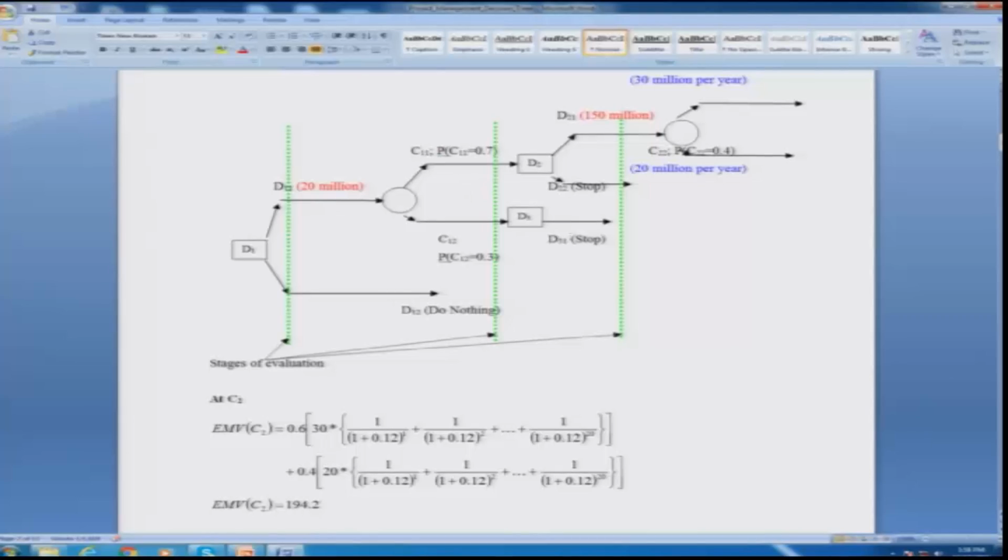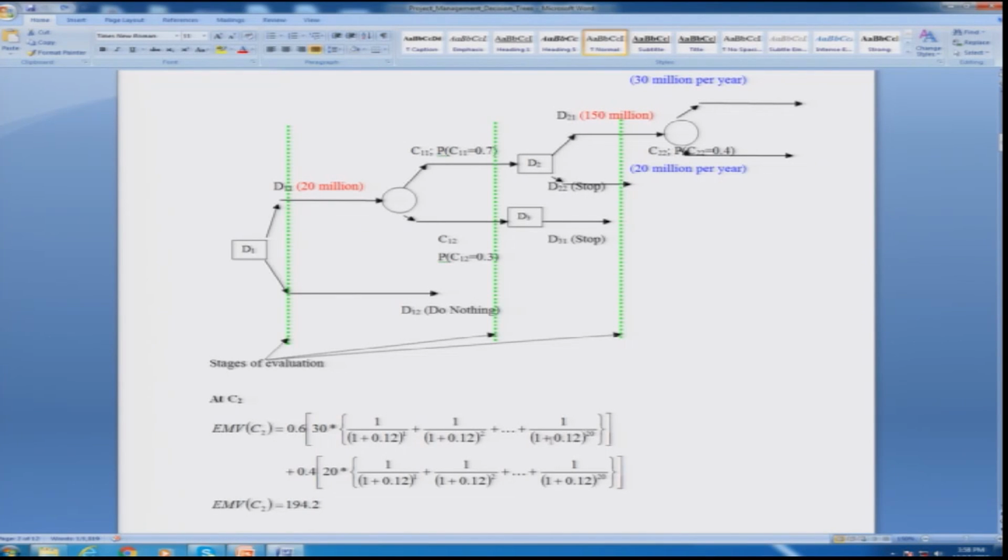Now, if I consider these for a 20-year time period for the 30 million which will be paid back to me for a very high demand, it means that after the first year, if I get that money, what is the present value of that? After the second year, if I get back that money, after 2 years gap, what is the value of that? So, that means 30 multiplied by this term is the present value after 1 year, 30 multiplied by the second term is the present value for the second year. Similarly, for the last value it is 30 multiplied by this last term, where the denominator has 1 plus 0.12, which is the interest rate, to the power 20, that means for a 20-year time period.